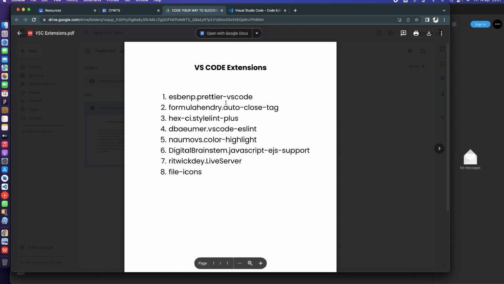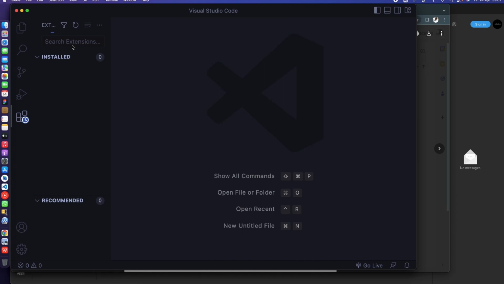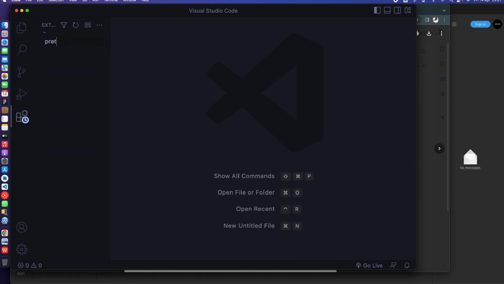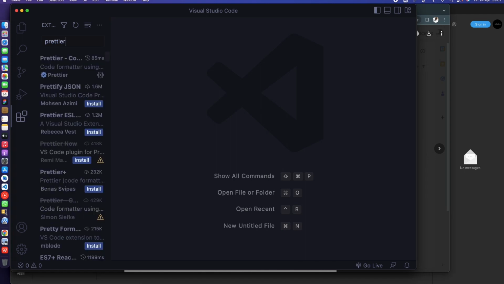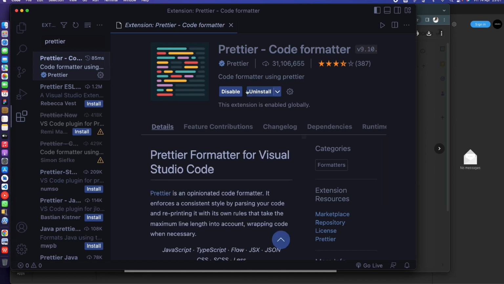When you copy any, let's assume I'm copying Prettier from here, I come to my VS Code. If you want to install an extension, you need to come to this last icon here called Extensions. Click on it, and then you can type or paste the Prettier that you copied. It's called Prettier. When you type it, you can see it here. You can click on it and you are going to see an install button.